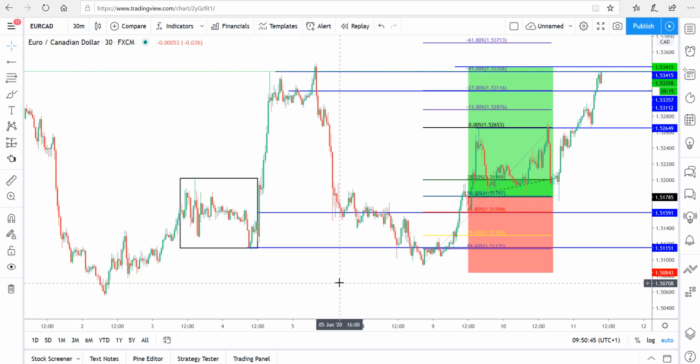This is probably a strategy that not too many people are familiar with. I wouldn't say it's complicated, but it's something that you really have to take your time to learn and understand. Like I said, there are different types of contractions, and all of them behave differently. If you're able to study these contraction patterns, then it's going to be a lot easier for you to trade like this.